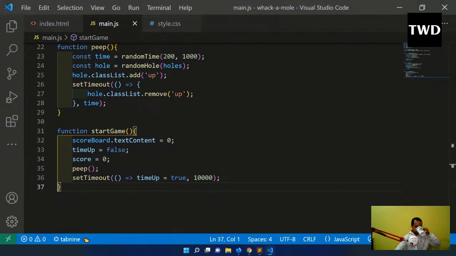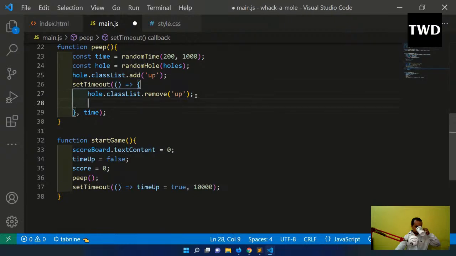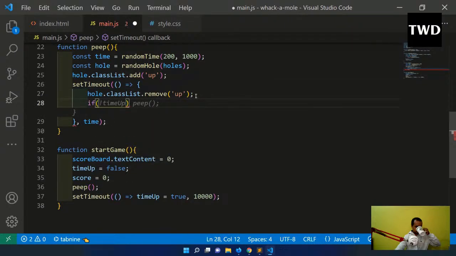So what we are going to do, we have to do this: if not of timeUp, then peep. No, it is okay.